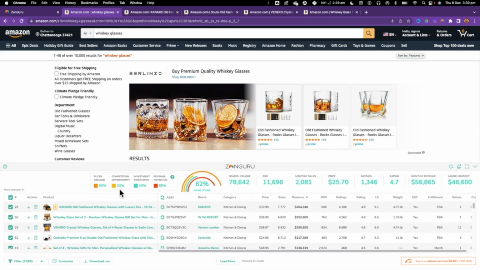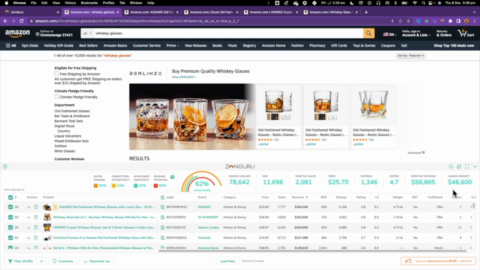The investment sweet spot is 40%, which again is low, which is not a good sign, which is designated here by your launch budget. So this is a figure that tells you how much you need to invest to have 3 months worth of inventory. Now that doesn't include any of your shipping charges or transportation charges. This is just based off of 3 months of inventory to launch your product based on 30% of the average sales of the page. It's going based on the fact that to purchase this product should be 30% of what's being charged.